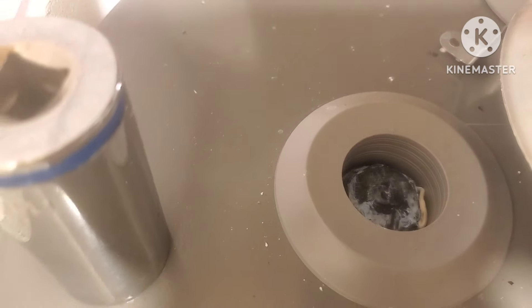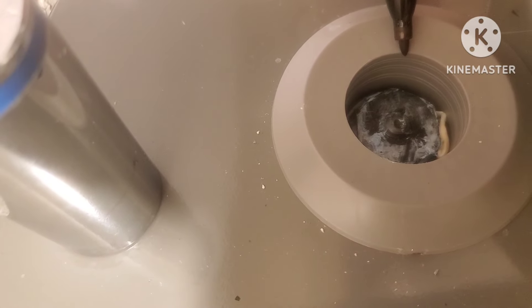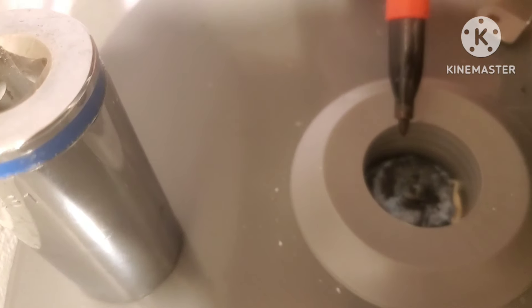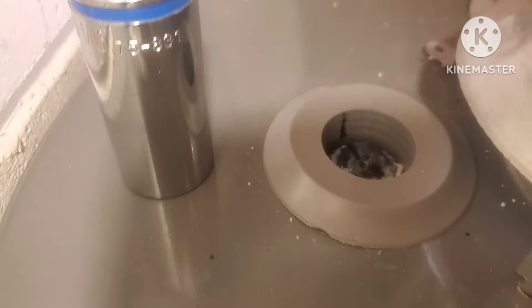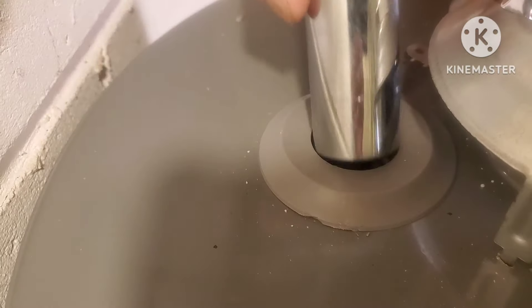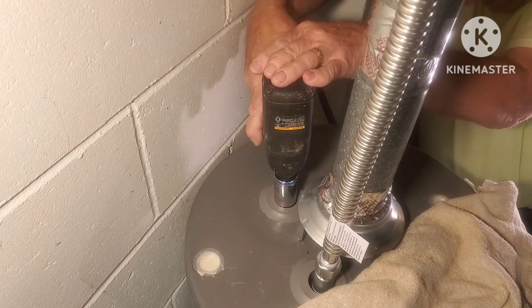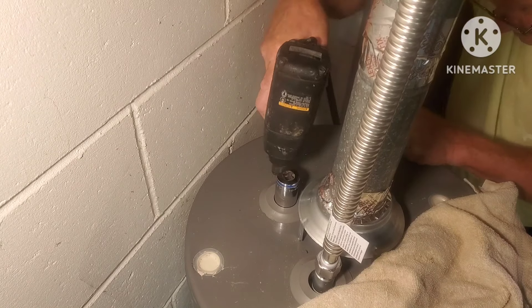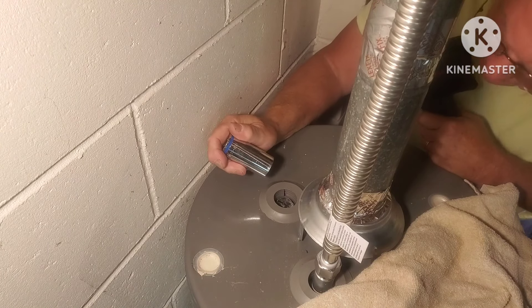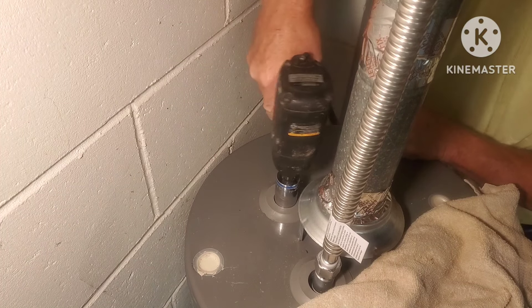That nut there — I'm going to make a little mark with a Sharpie on the tank and on the top of that bolt there, so I can tell when it moves. I got an impact wrench and this thing's going to sit on here for a minute to get this thing to let go. I'm in a tight spot; you might be able to get it with a wrench. It takes an inch and one-sixteenth socket, which is pretty common on these. I'm going to zip it a few times and check to see if it's moving. I don't want to spin this thing out of control, so I'm going to take my time until I know it's loose.